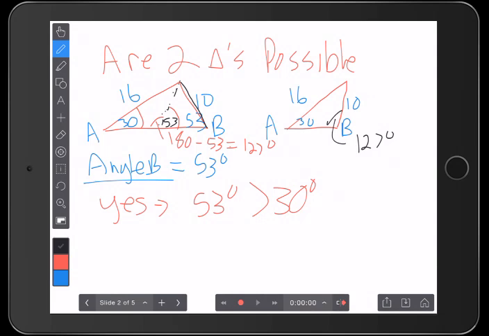So I know my two triangles. I know there's two triangles. Oh, by the way, at any time I can get the missing angle up here now because I have 2 out of the 3 angles and they sum to 180. So you can do that at any time. You can get the missing angle there and the missing angle there. Okay, but now we need to figure out the side lengths. We know there's two triangles. We know the angles. Let's figure out the side lengths.